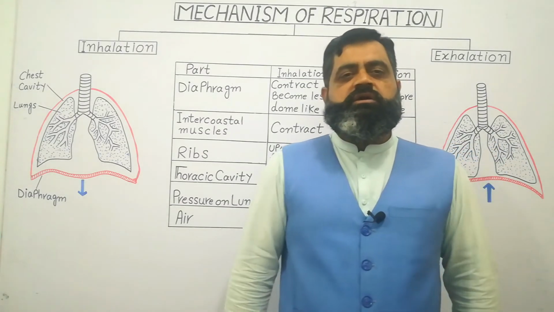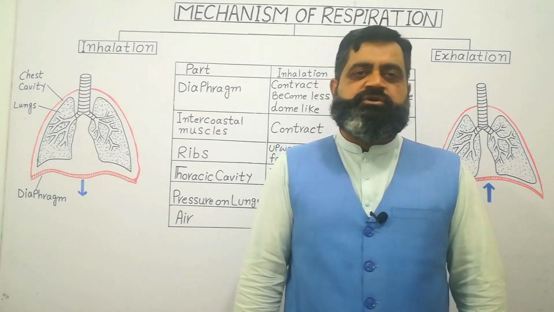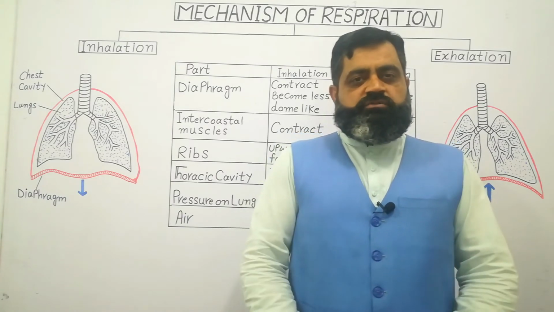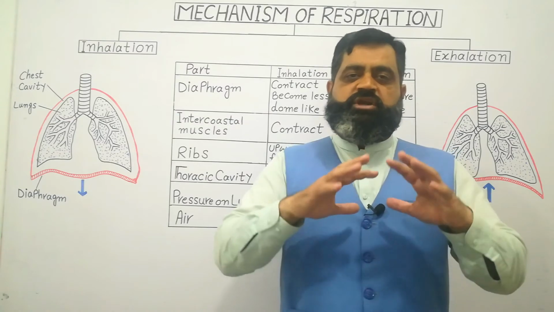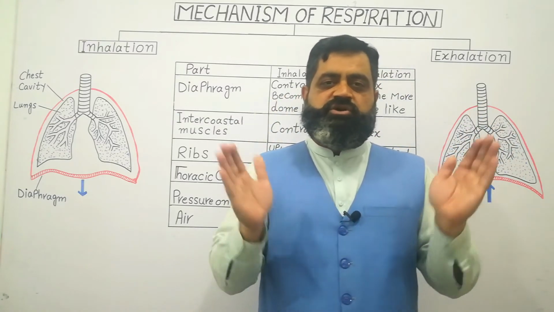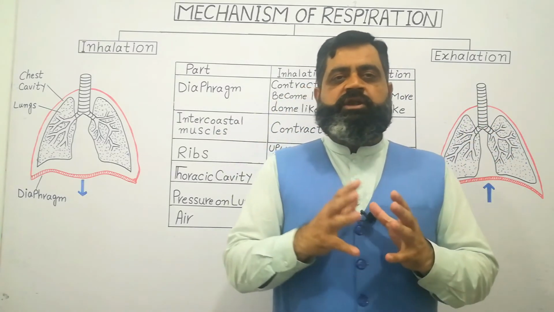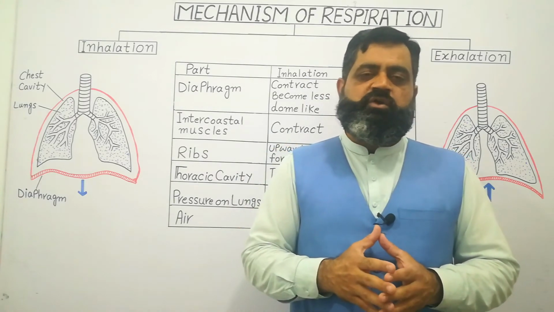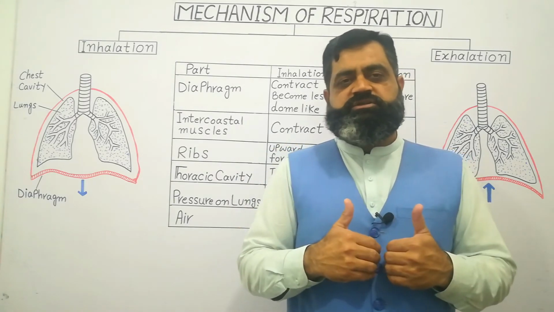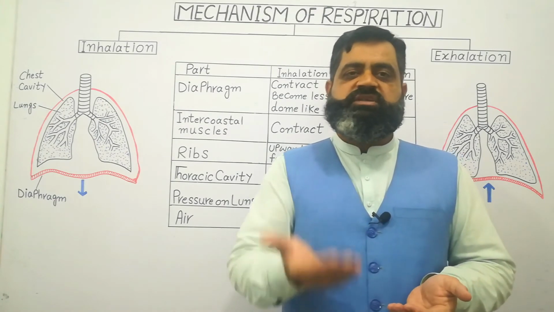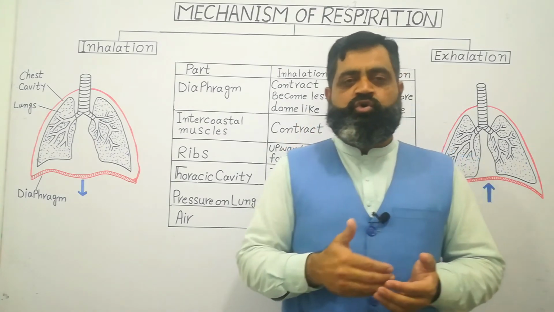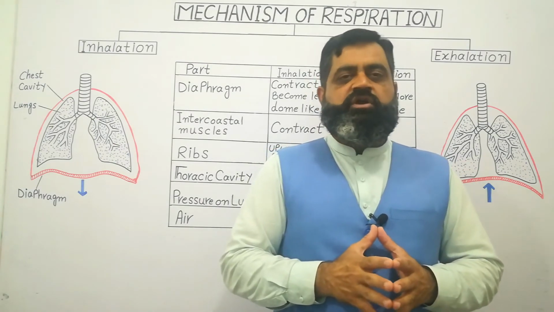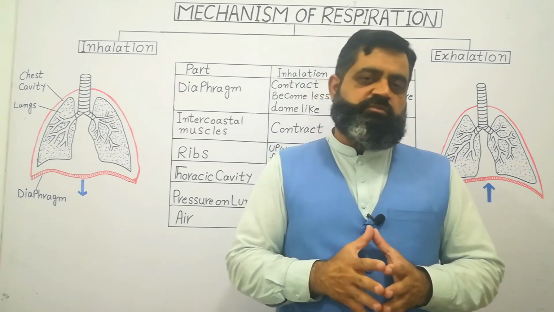As you can experimentally do this process, the diaphragm is going down, the ribs are going up, the thoracic cavity has increased, and the pressure on the lungs has decreased. Due to the difference in pressure, there is more atmospheric pressure in the environment and less pressure in the lungs. So air runs in, moves inside your nose and into the lungs due to the difference between the pressure inside the body and outside the body.